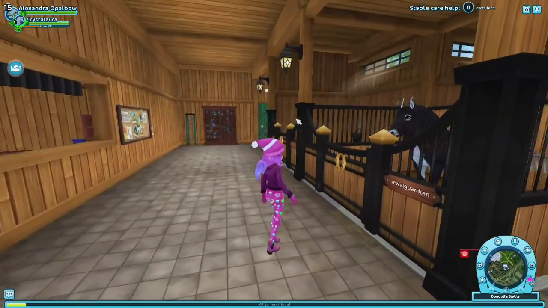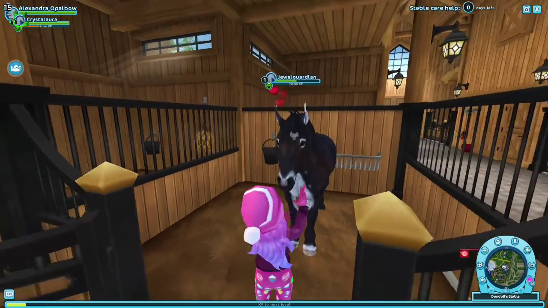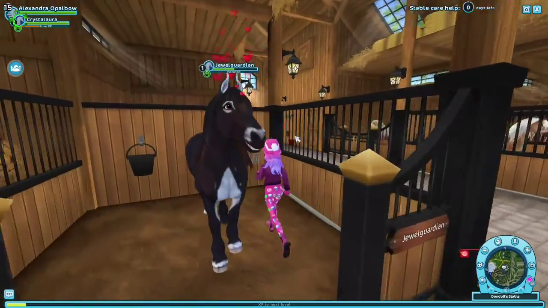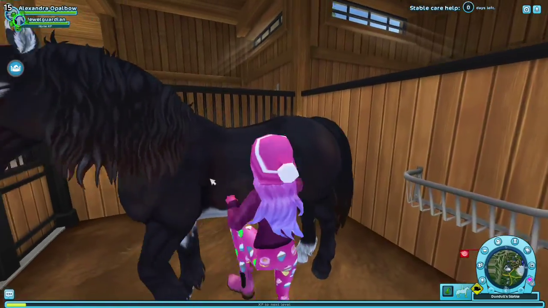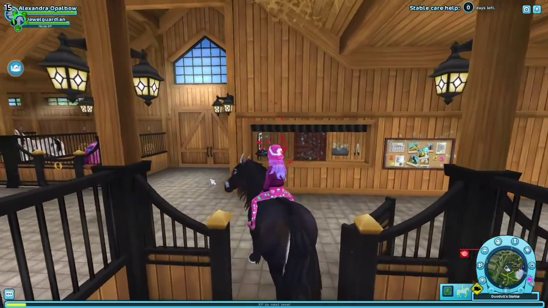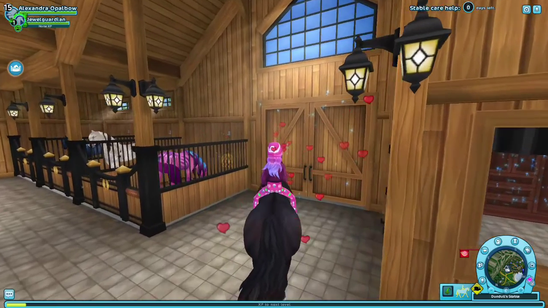Okay, here is Jewel Guardian. Wow, okay. This horse is so pretty. Okay. So it says that if you press shift, wait, no, we're gonna go out to a paddock.